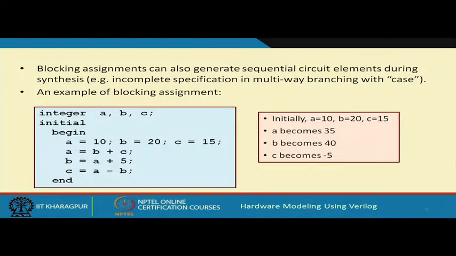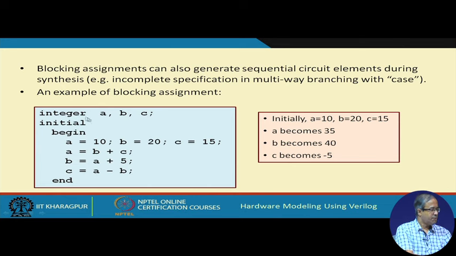All the variables which appear on the left hand side should not change, which means they should remember their value. So, the synthesis tool will generate a latch, a storage element, for such variables. But if in the case statement you mention all the conditions without any ambiguity, then it will generate a pure combinational circuit. Earlier we took some examples to explain these things.